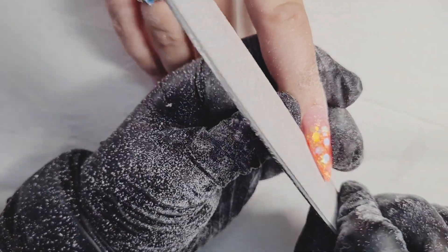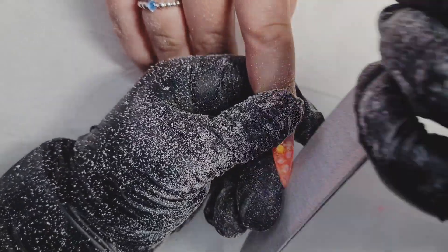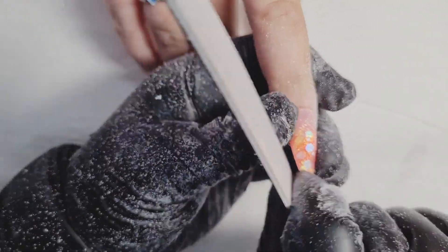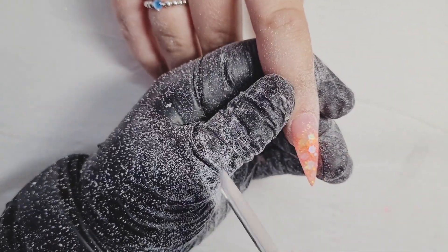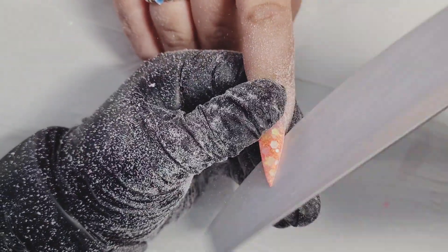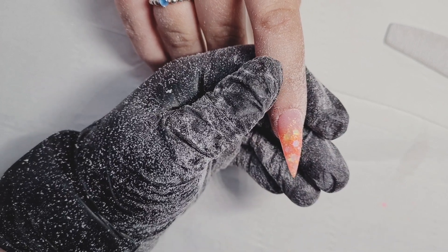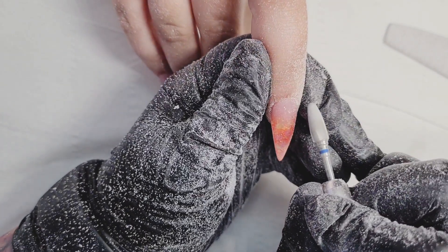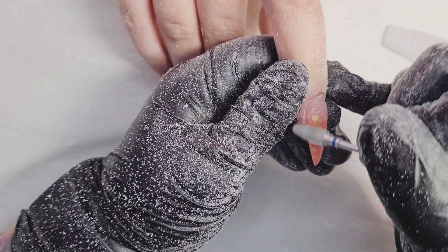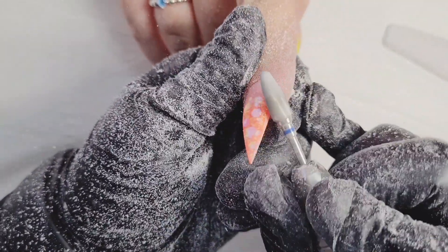I'm filing on the right-hand side with my thumb against the other side, and my middle finger is helping that sidewall to be beautifully sharp. This is one of my biggest teaching points — you sell yourself with your work. If you have a wonky sidewall or a nail that isn't neat and tidy, you might not have as many bookings, so it's really important to always work as neatly as possible.